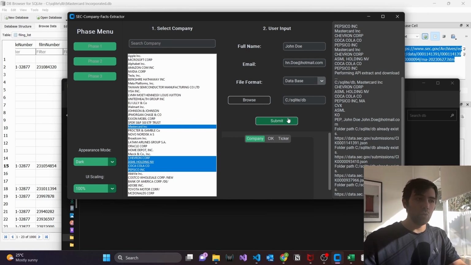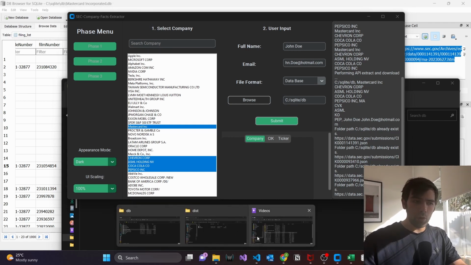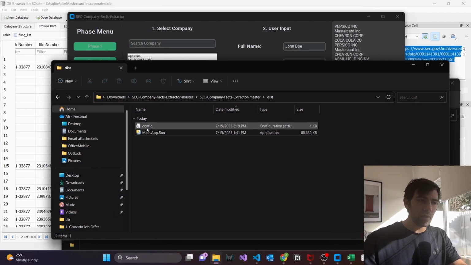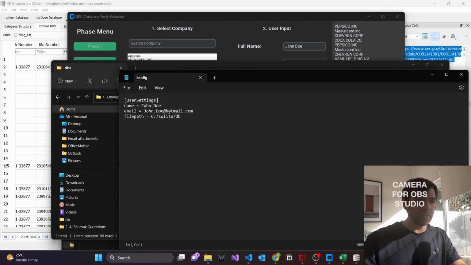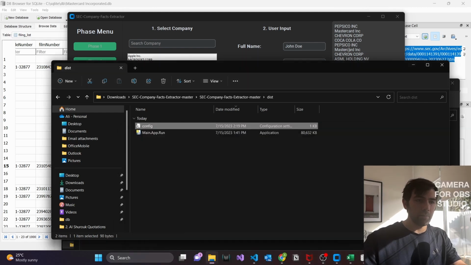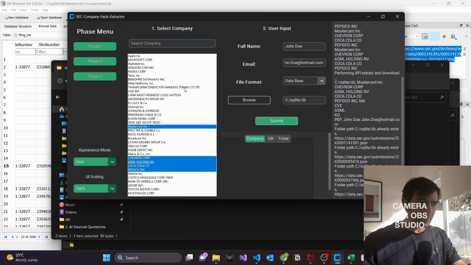It's just showing you how to do it. Literally don't need anything. Just download that file. Maybe one quick thing is when you go back to where your file ran, you'll see a config. This is basically just going to save your details so that every time you run this app, you don't have to go back and fill your user input again. And that's pretty much it.